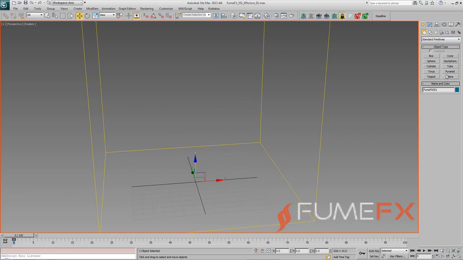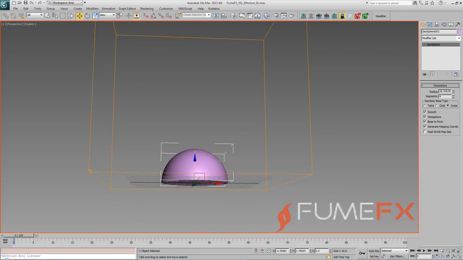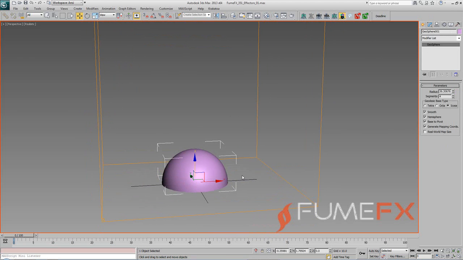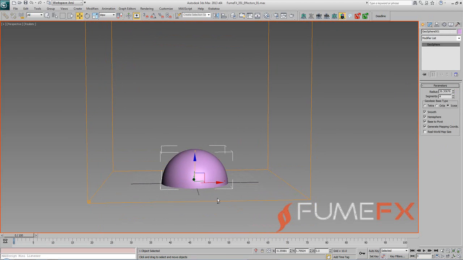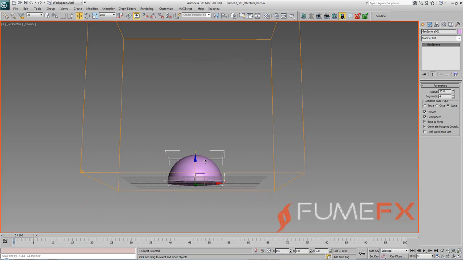As I said, I'm going to make an object-based explosion, and I'm going to start with a geosphere that is set to hemisphere, because we only need half the explosion. We're going to make the floor a collision object, and therefore half a sphere is plenty. Radius of 30 is probably fine. And I want to animate the radius and the Z position. I want it to be outside of the grid, then appear into the grid, growing inside here, and then disappear back out of the grid.